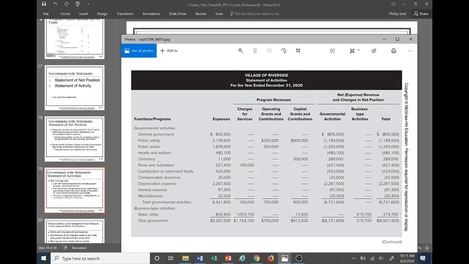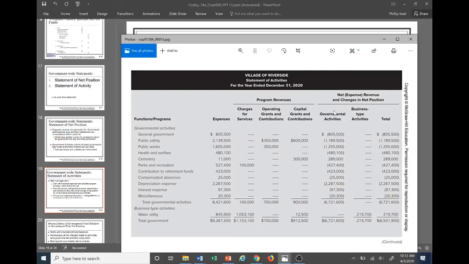So there's the function program for the governmental activities and the business type activities. Like we say, we start with the functional expense and then we back out the program revenues. So it's simple. You just plug in the expenses with the relative program, and same thing with whatever type of revenue it was. You just punch that in with the actual relative program or function. So then once again, we can see this column here moving to the right, because what we want to get to is the net expense.